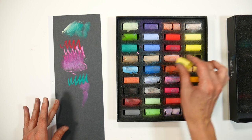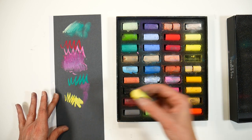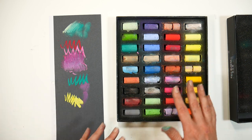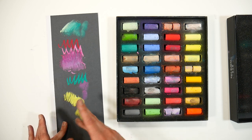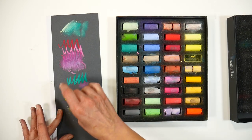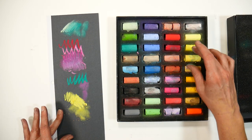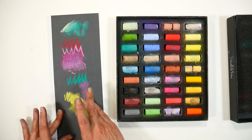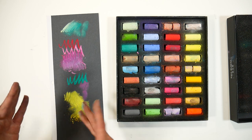The only other reason I'd recommend a different brand over these would be if Sennelier's had a really good sale. These feel so much like the Sennelier pastels — I don't think they're the same, but they feel very similar. If the Sennelier pastels are cheaper, which sometimes they are on Amazon these days in sets, then I'd go for Sennelier. But if these are cheaper, I'd go for these — they are a real bargain.